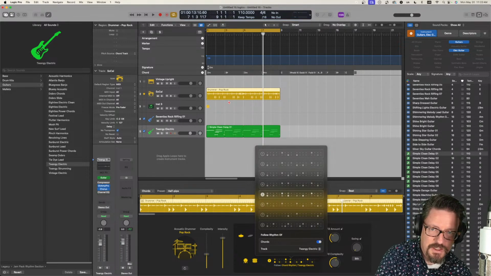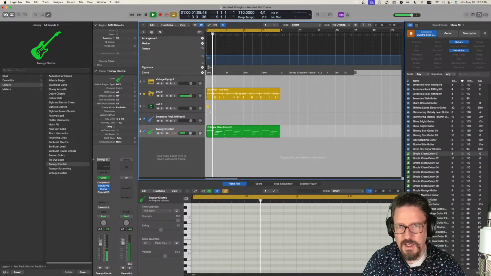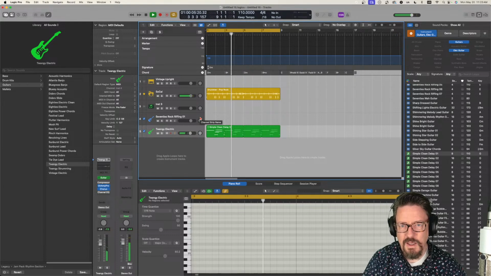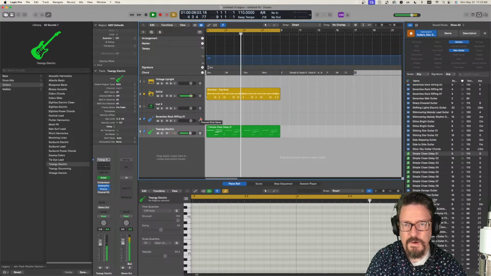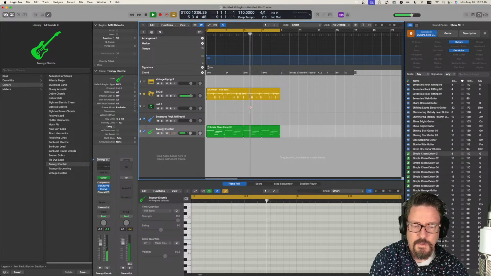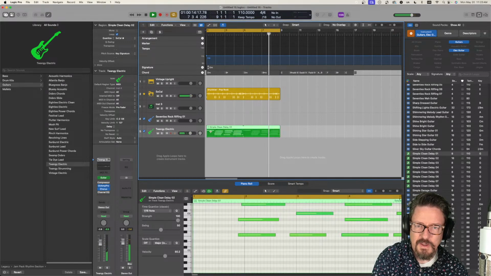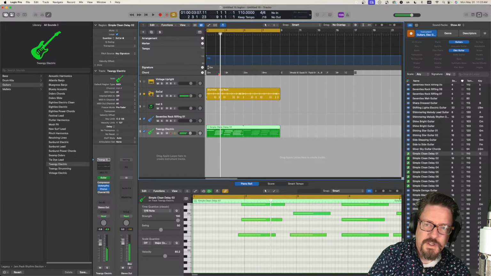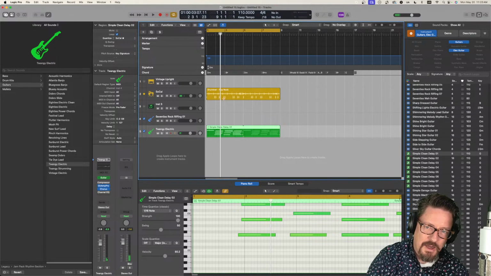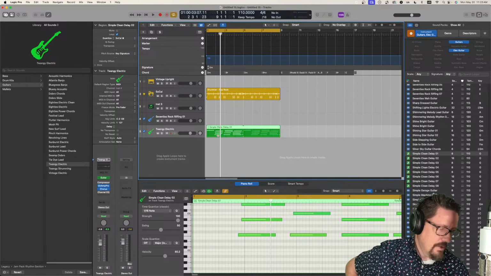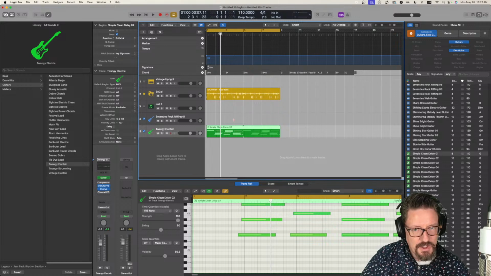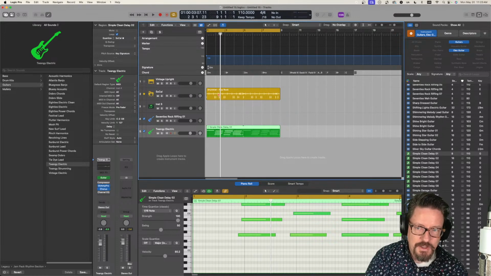The part changes. So it's changing its snare and kick pattern based on the other part that's in there. So a little bit of interaction is happening, and that's, I think, the part that they're saying is smart.